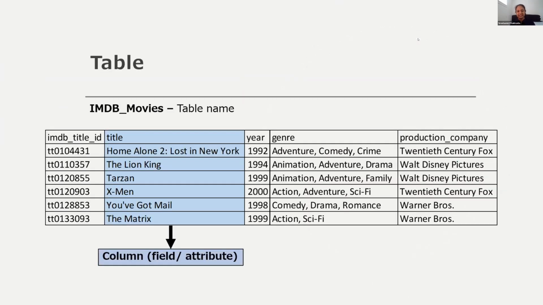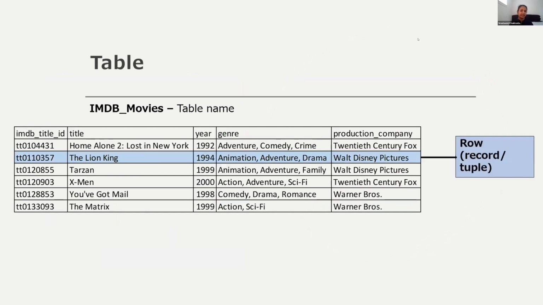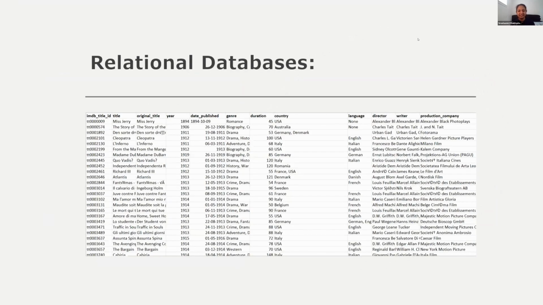So just an overview about tables. This is how a table would look, and this is a column. This has 1, 2, 3, 4, 5 different columns. And this is a row or a record or a tuple. When you look into SQL workshops, you will see small tables with a few columns and few rows. But in real world data, the data that SQL would be dealing with would look more like this, with many rows and many columns.